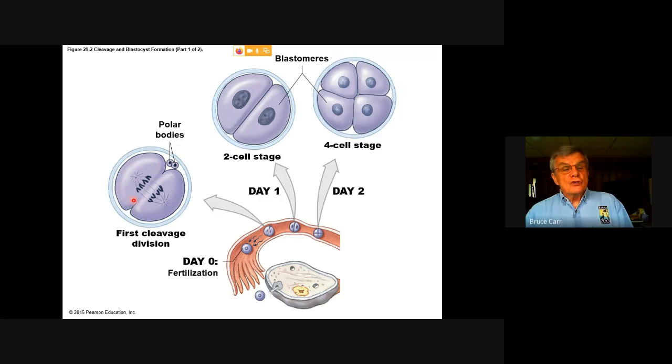So this first division, you can see, basically divides the two cells. Here are the two half-sized daughter cells. But instead of waiting for growth, they divide again. Here's the 4-cell stage, and this is occurring within a couple of days. We're already at the 4-cell stage. That means a couple of things. The presence of a fertilized egg and chemical signals are coming off of this egg that is signaling the whole female reproductive tract that a pregnancy or a potential pregnancy has begun.